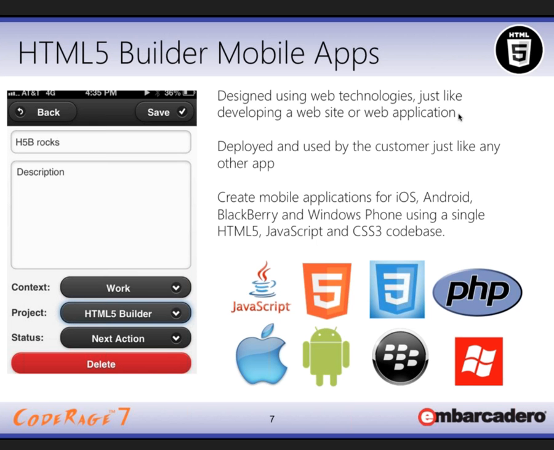One of the things I mentioned was an M.dot application, which is a mobile optimized application. On iOS, for example, you can browse to your server, to an M.dot Embarcadero.com or M.yourwebsite.com. Then you can build your mobile optimized website, and people could add it to their home screen as basically a shortcut to access later on, or you could package that up as an actual application that they could access through the App Store. They're developed and used by the customer just like any other application.